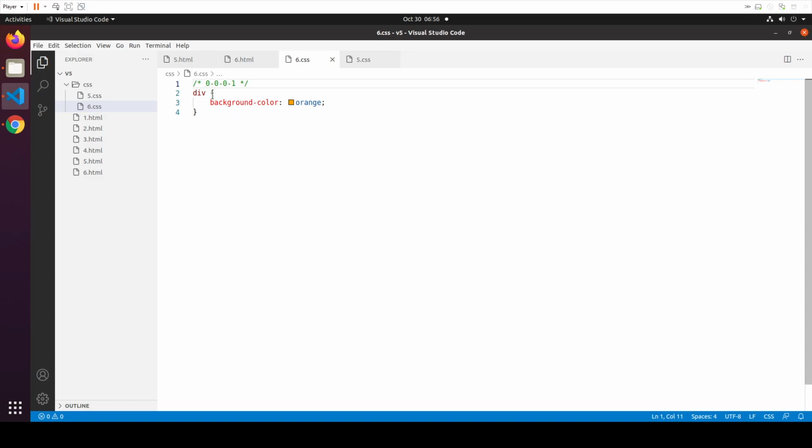In Visual Studio Code, I can actually see a way of representing this. It just says 001, and we're going to see shortly why. Now, there's a general rule, which is just a star, which means it applies to all HTML elements, and that has specificity of 0. This one is what is called an element rule, right? So it says all elements of type div are going to have the background color orange.